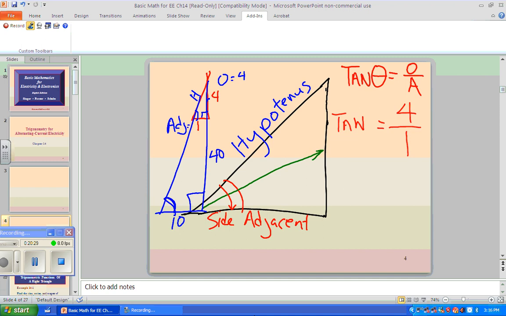Okay, so let's pull out our handy dandy TI 30X2S. Now, what we're doing is we're not finding the tangent of an angle. We have the tangent. The tangent is 4, right? We're finding what angle has that tangent. So we're going to do the opposite of what we would normally do sometimes. And we're going to find the second function button on our calculator, the one in the upper left-hand corner. It's either blue or yellow. Hit second function. Now hit tangent. And now put in 4. And enter.